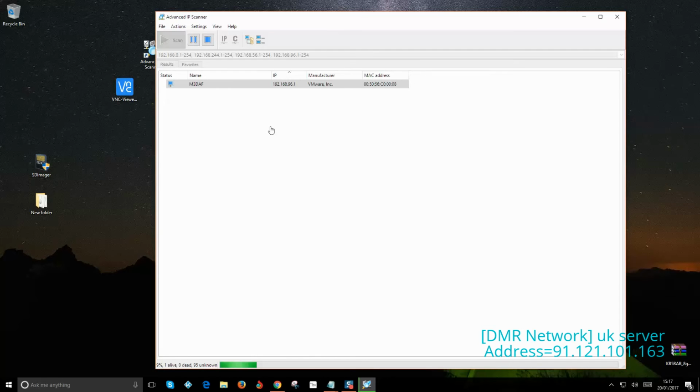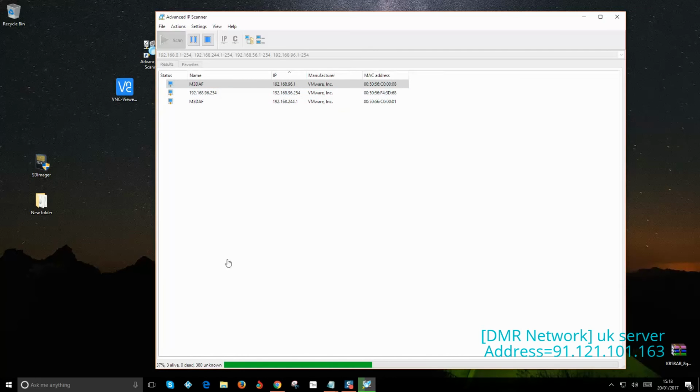So it'll show everything that's live, which is in blue, and all the dead links, the stuff that's been connected to the network, will show up in grey. Obviously these ones here are my network, and that one there, I think that's the phone.